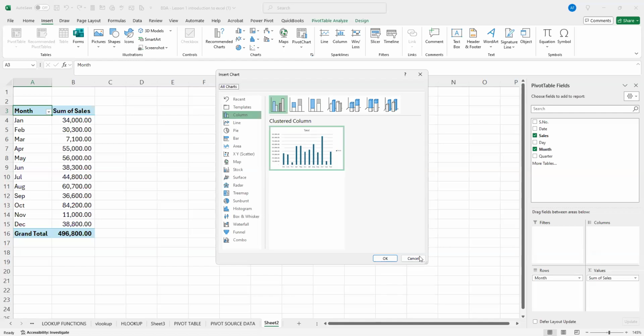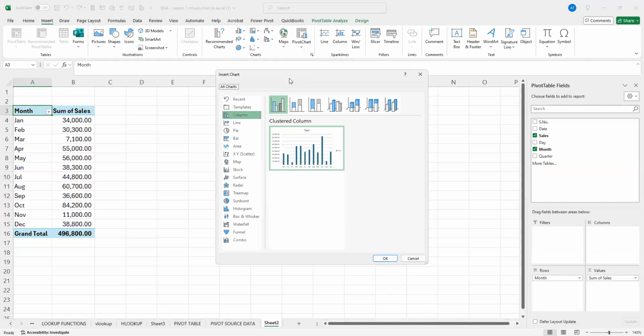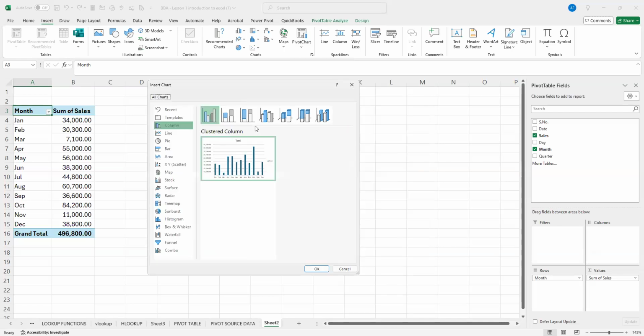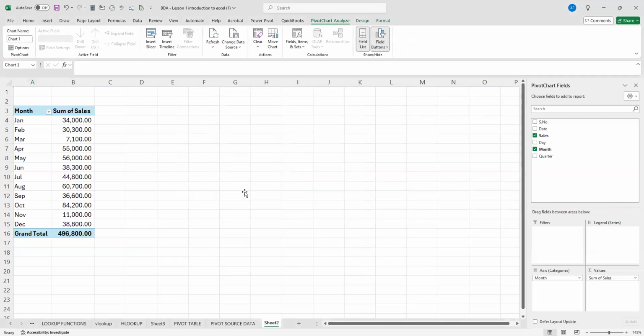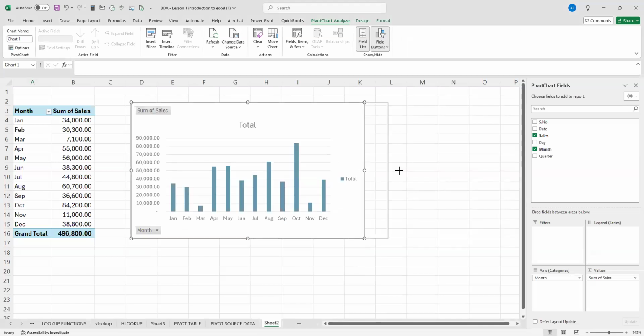I repeat again, you want to insert the pivot chart. You click on our pivot, you come to insert, under insert we have pivot chart, you click pivot chart. My pivot chart will appear. You select the one that you want. Say we want to use the clustered column, so I'll just click okay. So this is what we have on a monthly basis.